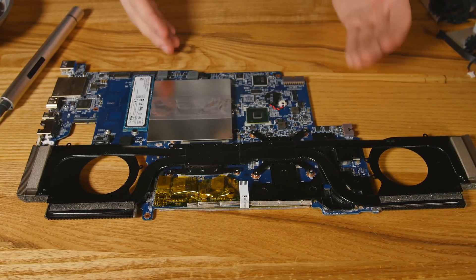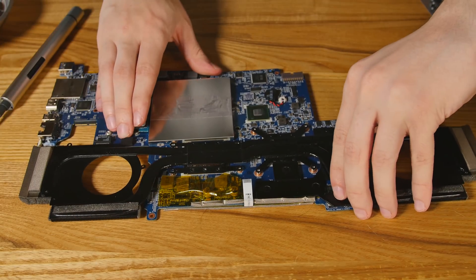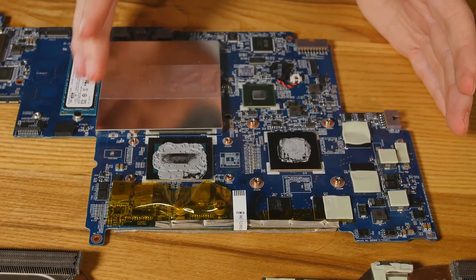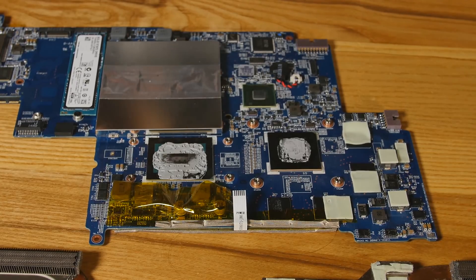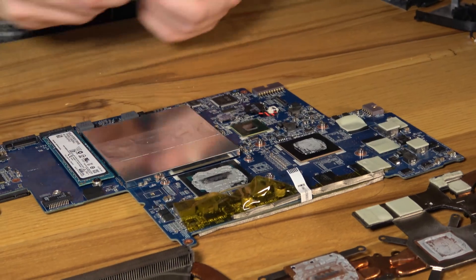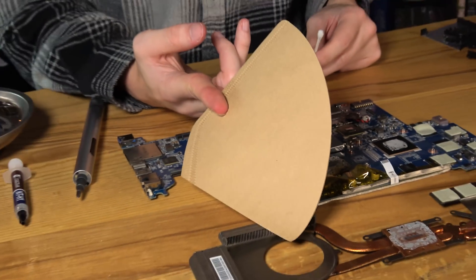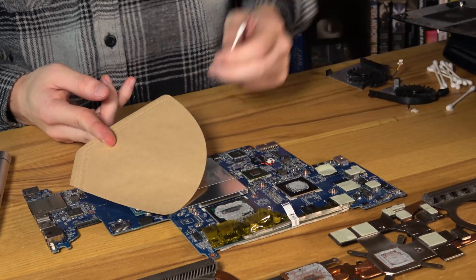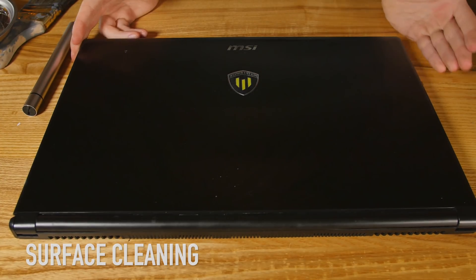Sometimes dust isn't the problem — it's the thermal paste. It'll harden, get tough, and you need to take it apart and put new paste on it, which can be a little bit difficult. Don't be worried by the massive splash of thermal paste all over the place; it's just the factory application and you're going to have to redo it anyway. Use something like a coffee filter because it doesn't leave any lint behind — there's nothing that's going to get between the CPU or graphics card and the copper base plate. Now that we've got the internals clean, the dust is removed, and it's been repasted.